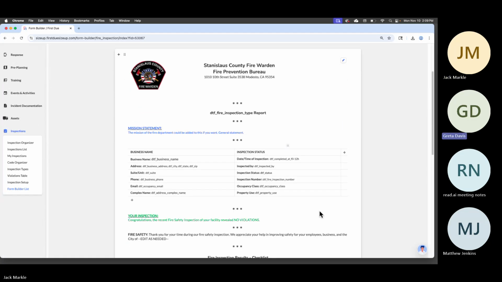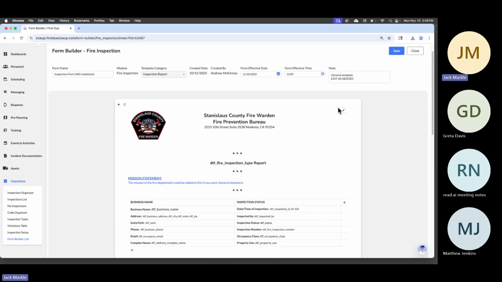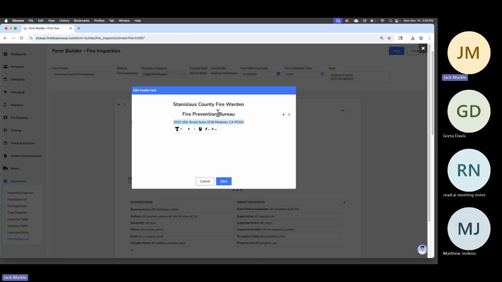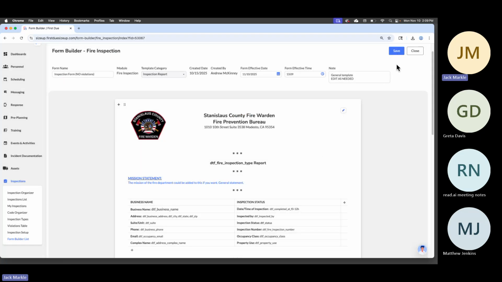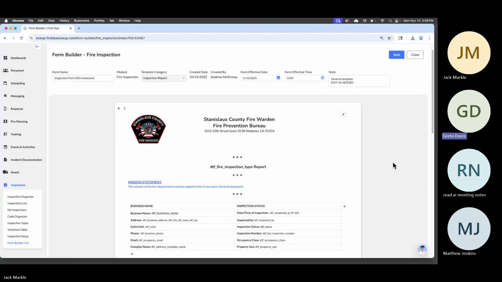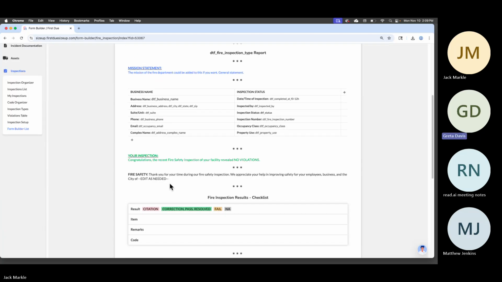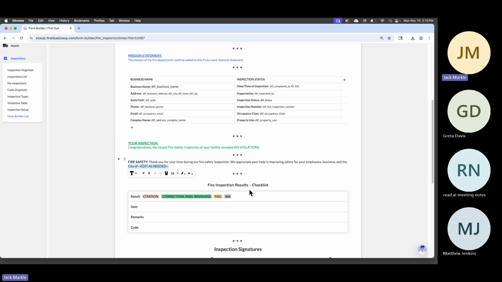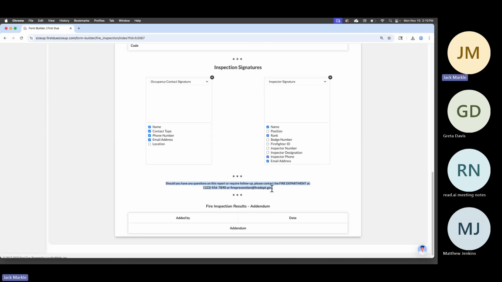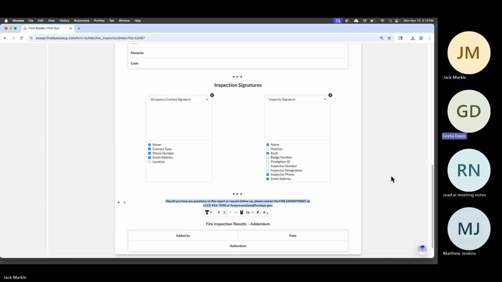Just like the header up here, if you want to edit this and make changes, you can come in here, just make sure you save it and then save the form when you're done. There are plenty of things where we just give you a template to build off of and give you ideas on what you want to do with it.